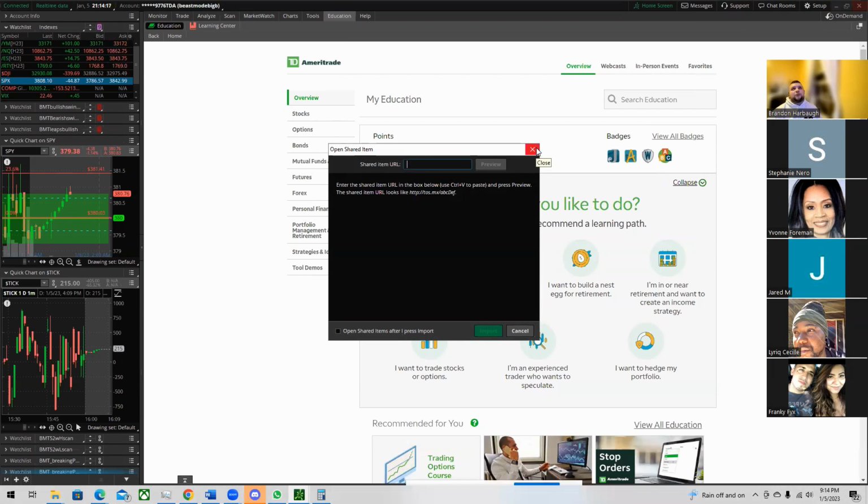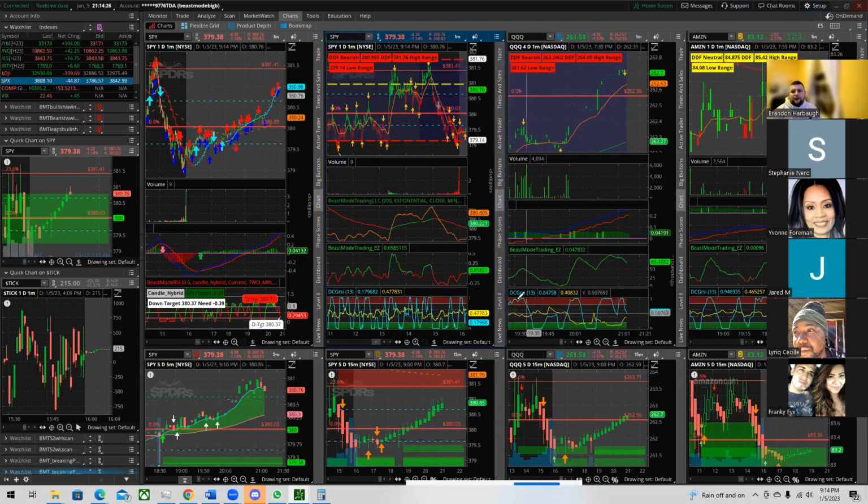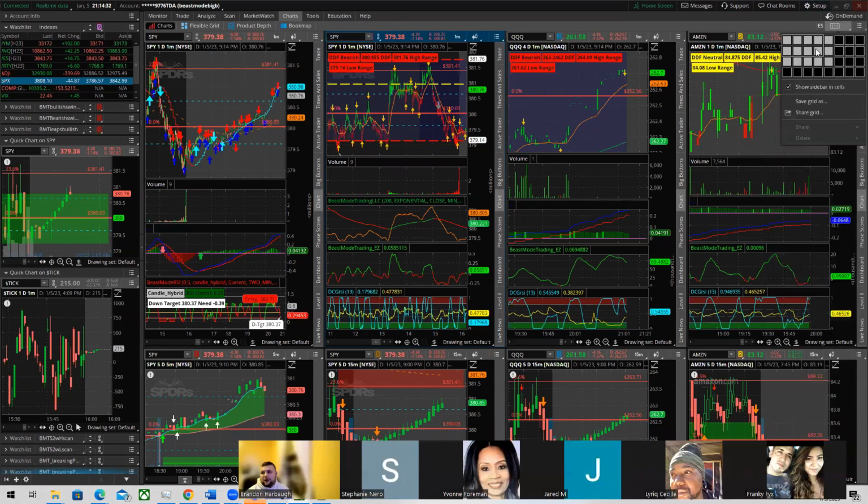Yes, sir. Would Workspace be the same thing as a template on the other platforms that customize our charts? Absolutely, Tracy. Yep. So for me, this is my trading template. I've got 8 charts. If you want more charts, you come up here to this little box and click it, and you basically highlight how many you want. If you want 4 charts, it'd be right here. You could do four horizontal.